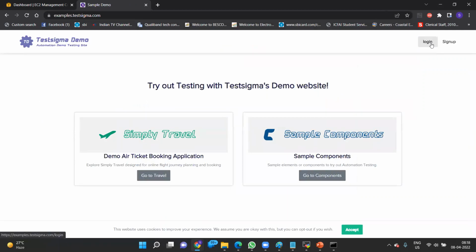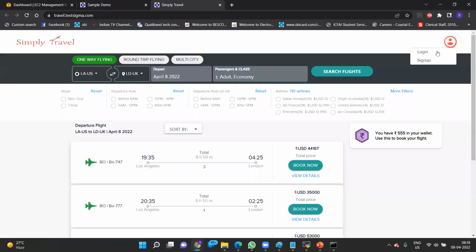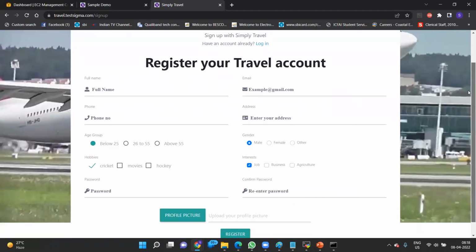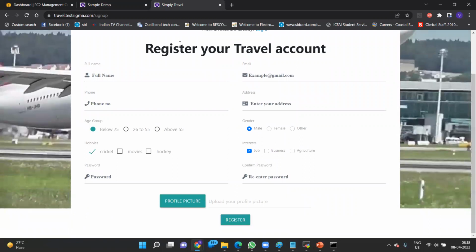I think in this sample application you can find the fields which are highlighted. Just click sign up. No, here also it is not there. But ideally, the fields with a star mark indicate that they are highlighted fields. Here all are okay, but it does not have any highlighted symbol like an asterisk or star.